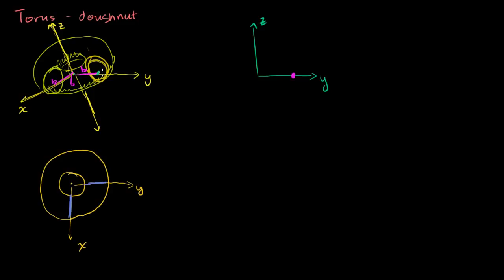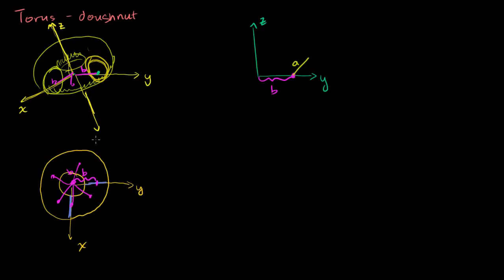This distance b is the distance from the z-axis to the center of each of these circles. From the center to the center of these circles, that is going to be b. It's just going to keep going to the center of the circles: that's going to be b, that's going to be b. From the center of our torus to the center of our circle that defines this torus is a distance of b. So that distance right there is b. And from b, we can imagine we have a radius of length a.